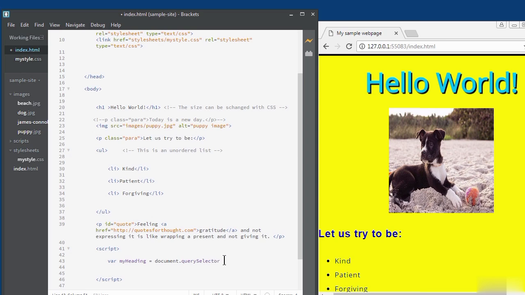So I need to give it a CSS selector. So single quote, I'll type in h1. h1 is going to be the selector.